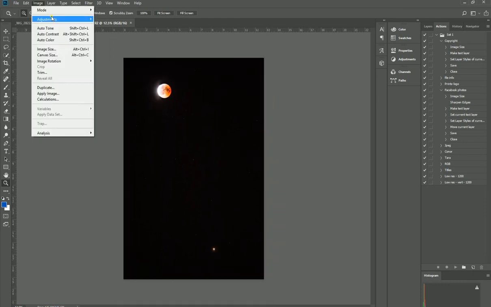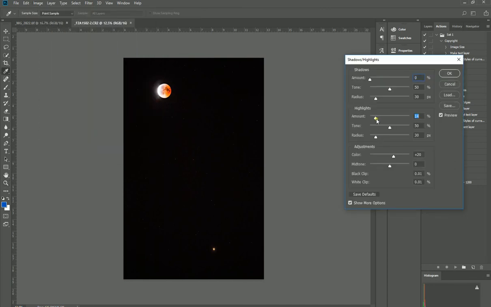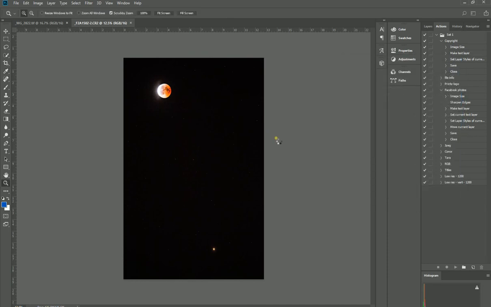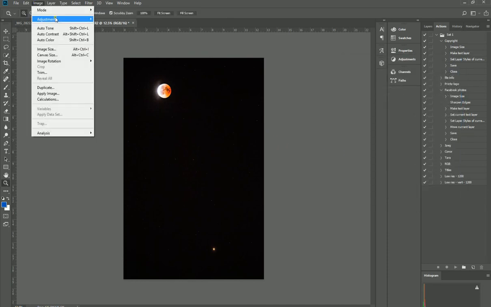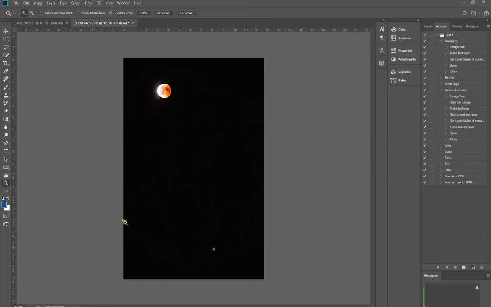If you want to, you've got more tools in Photoshop. I like the highlights tool in Photoshop. It's much better than the one in Camera Raw because you actually have a lot more finer adjustment over it. So you can even pull that back a touch. Let's pull out a touch more detail over here in the side of the moon. Okay. And also the curves tool gives you finer adjustment also for the contrast. Bring it up there. Just a touch there. Okay.